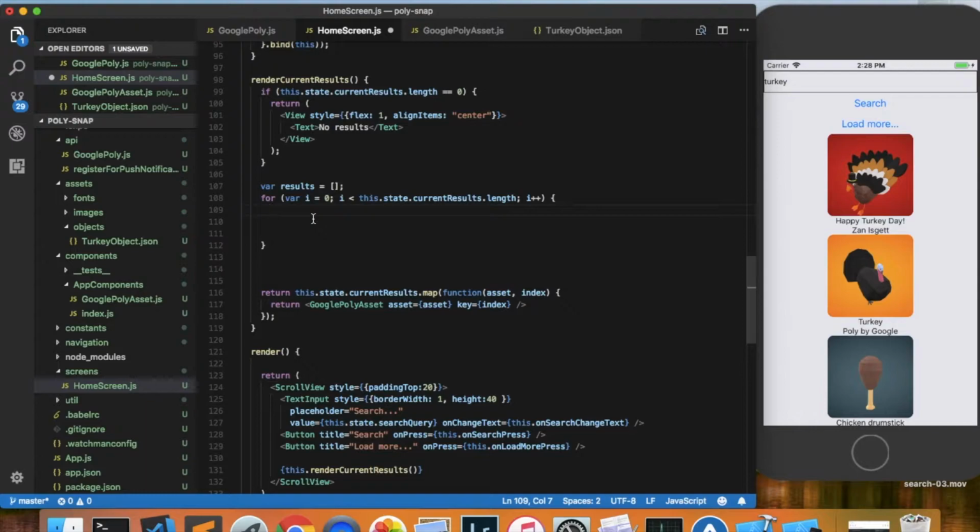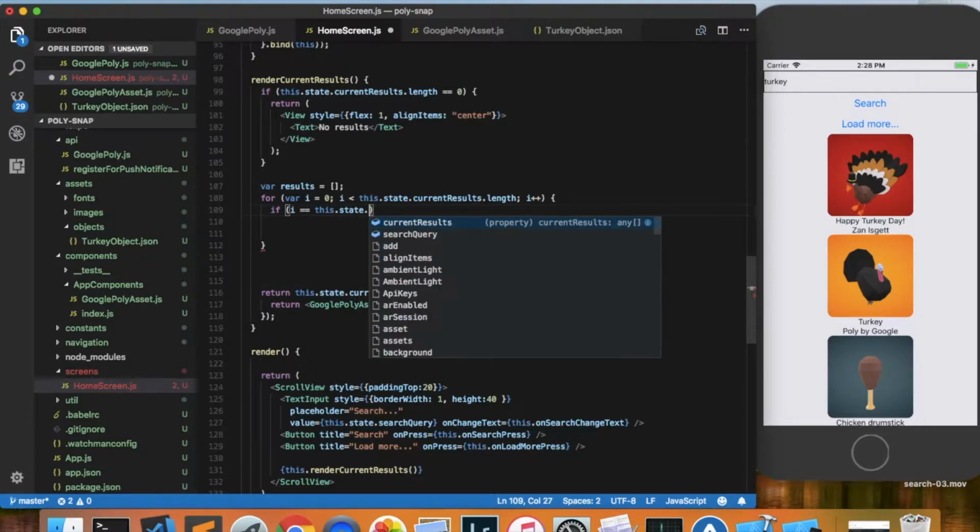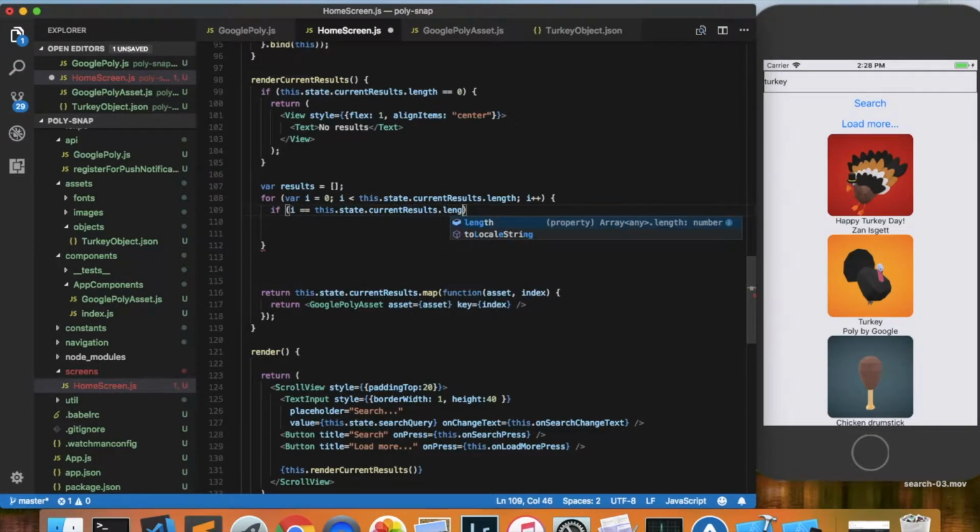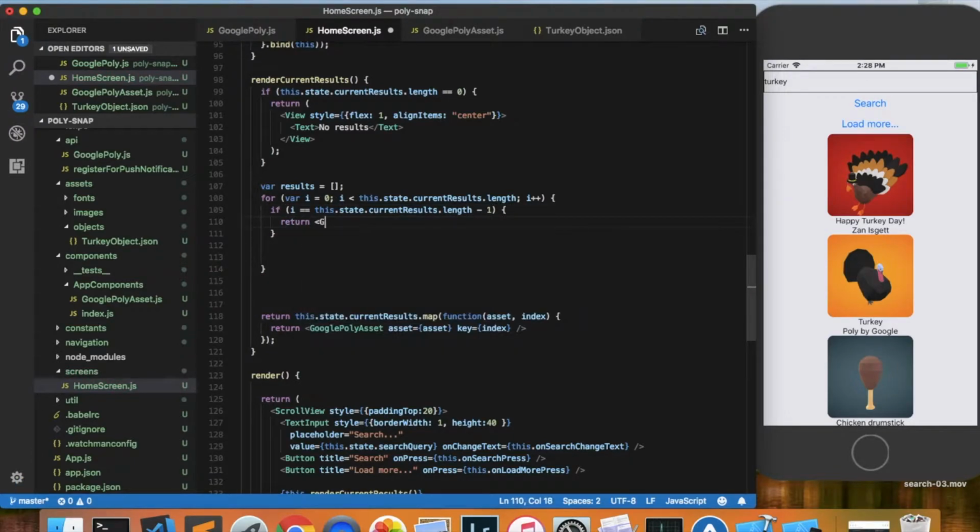So first thing we should do is check if we're on the very last result and we don't have an extra one, then we don't want to try to add 2. So let's check if i equals this.state.currentResults.length minus 1. Then we're just going to return a Google Poly asset whose asset is now equal to this.state.currentResults[i], and whose key is now i.